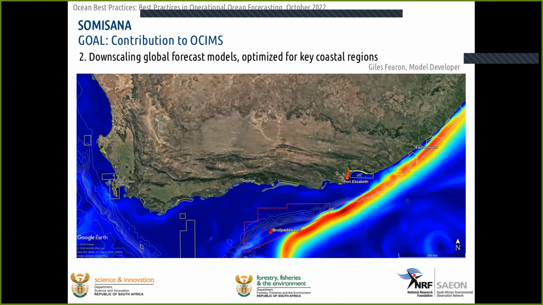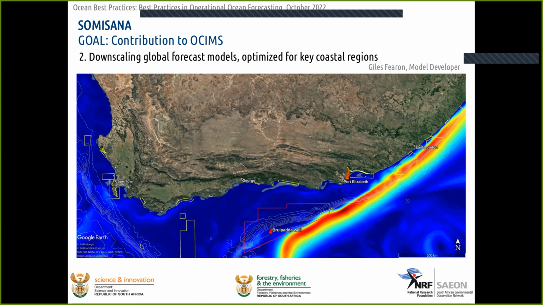So the second part of this goal is to develop our own models optimized for our nearshore region that is not well represented by the global forecast models. So the pragmatic approach for us, being relatively under-resourced in terms of both humans and infrastructure, was to develop a limited area operational forecast model using a downscaled approach. But also, given that global forecasts are doing quite well at the regional scale, this really seemed like an optimal approach to downscale into those regions where the global models were not able to capture sufficiently. So the question was, where do we develop our operational forecast system pilot?